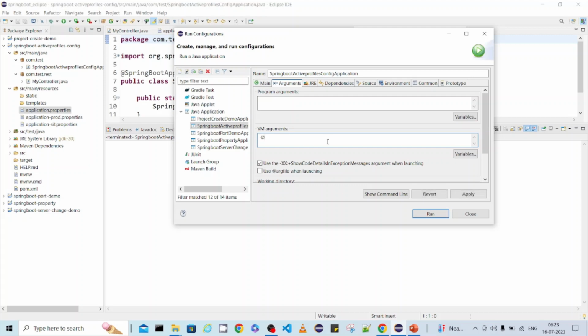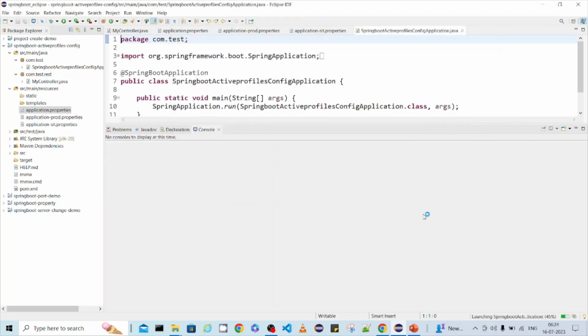For that we have to use spring.profiles.active equal to which profile you want to activate. So we have two sets of profiles here. Default, anyway we don't need to specify anything. You can activate SIT, you can activate prod. So first I want to activate SIT. So -D, after that you can give spring.profiles.active, and you can give whichever environment you are interested in, and that naming convention should be whatever name comes after application hyphen, you have to give the same name here, and then apply, run.